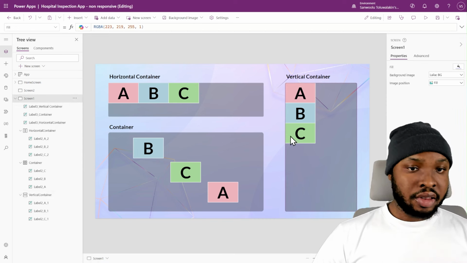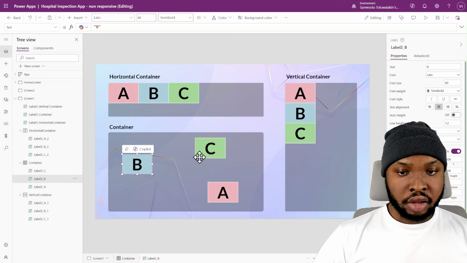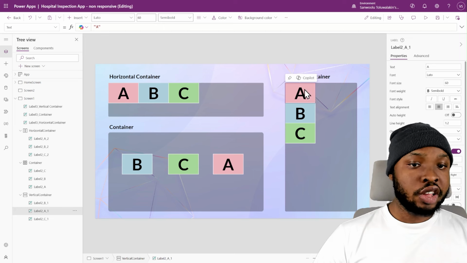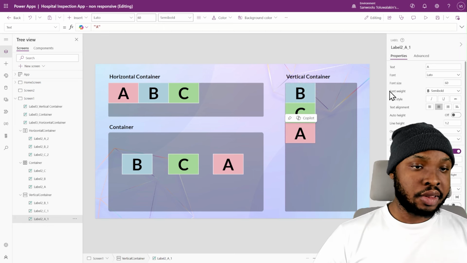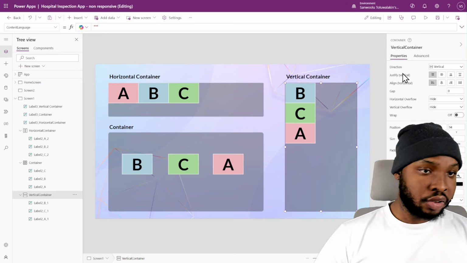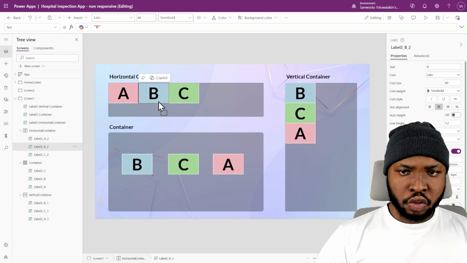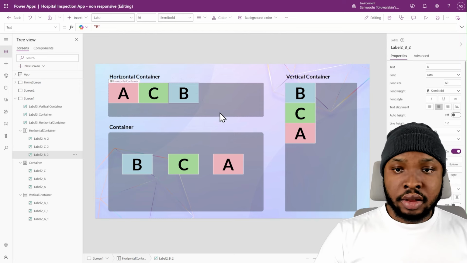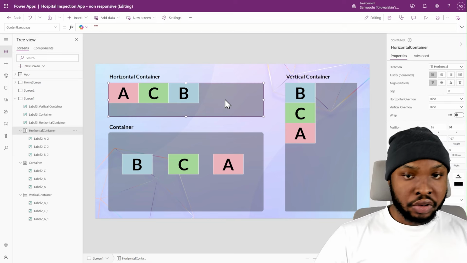Now, since it is auto layout, you can't move the child items in the same way we are moving the manual layout items. If you try to move it, it will always be in the same direction that has been set aside on the parent container. So you can't just move it however you want. Same thing for this one, you can't move it however you want. It always has to be based on the settings you've added for the parent container.